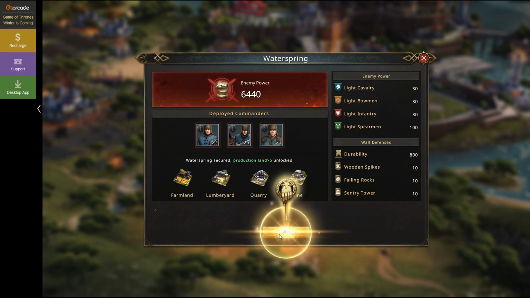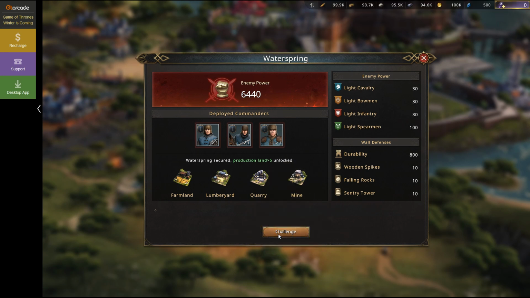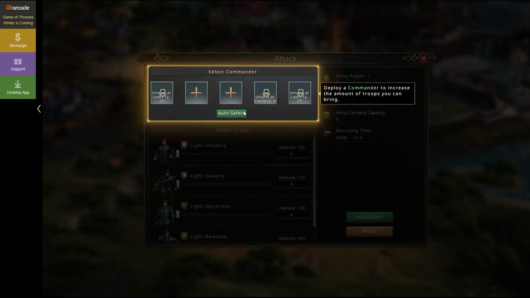So let's go ahead and hit challenge. Once we've secured it, production for the land is going to happen. We'll get a farmland, lumberyard, quarry, and mine as well. And that's the enemy power. It seems like they have a power rating. So I suppose I need to see what my own power rating is, and I guess that's going to increase the more units and better stuff and research I've unlocked. Let's go ahead and hit challenge.